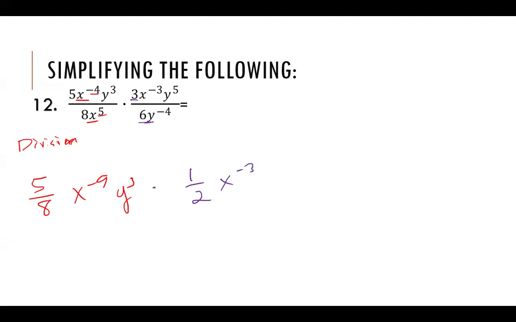But I do have a y and a y. Division rule again. The division rule says I have 5 minus negative 4. So I'm going to write it so you can see what I mean. We have y to the 5 minus negative 4. What happens there? It becomes positive. A negative times a negative makes a positive. So it becomes 5 plus 4. And what is 5 plus 4? 9. So this becomes y to the 9.